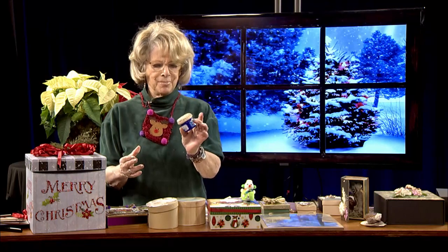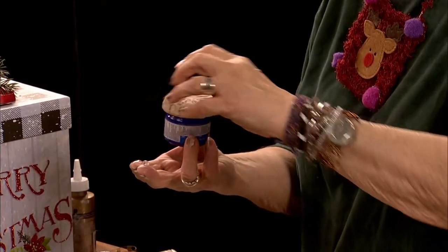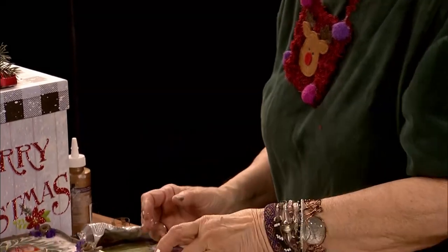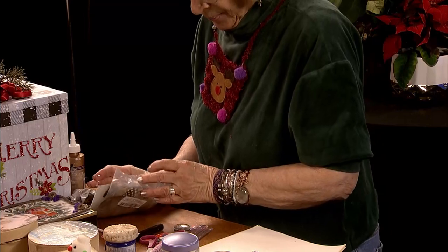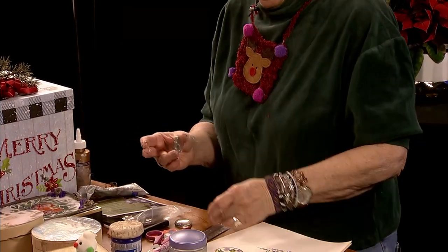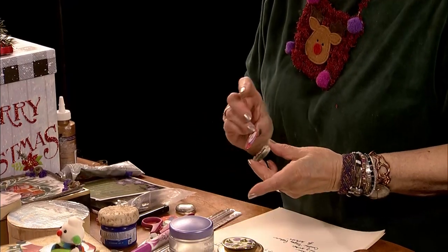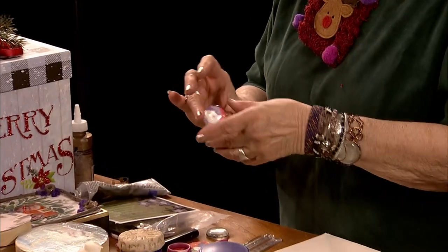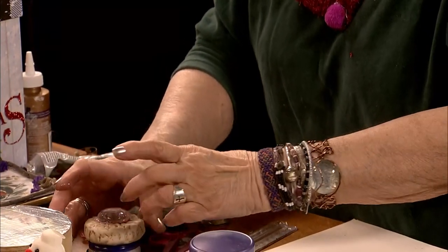I don't love having medicine jars and things around on my nightstand, so I like to decorate them. I started to do that with this little jar — I made a little piece of clay to put along the top, cooked it and molded it. Now, you can buy these little stones at Michael's; you can put pictures underneath them to make things look happier and more fun. I'm going to put a little bit of glue around the outside and put a little snowman on this, then attach it with goop glue to the top of my bottle. Then it doesn't look so medicinal.